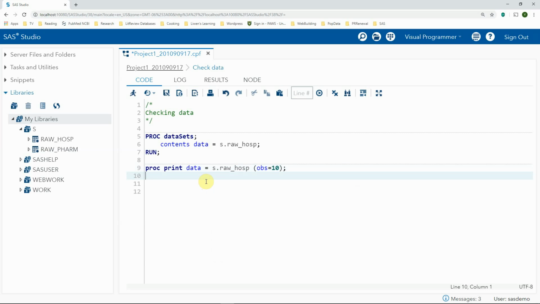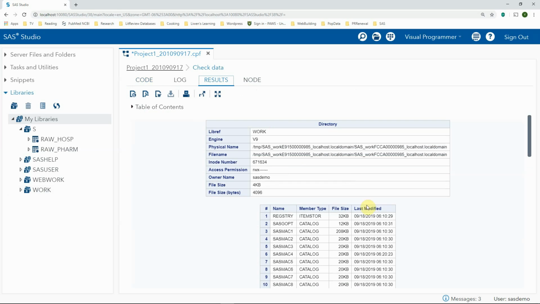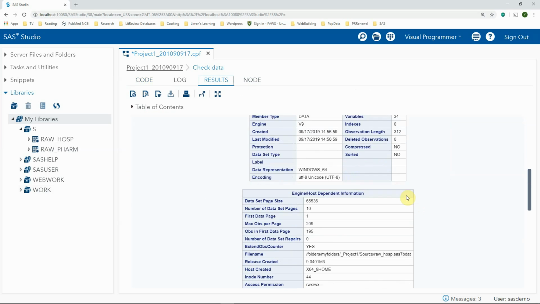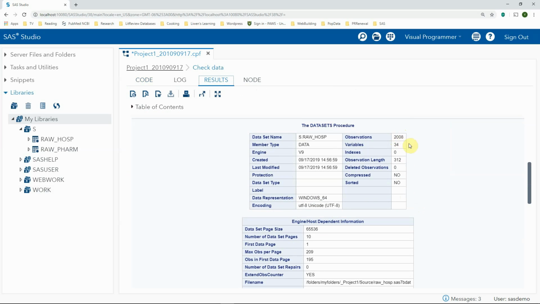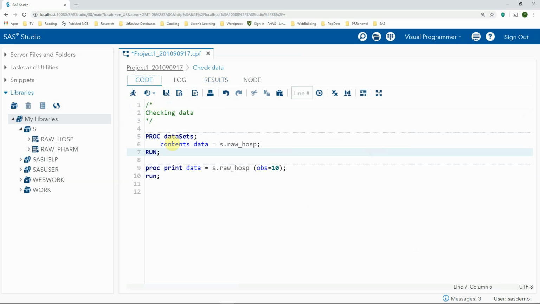Remember that in the previous procedure, we've already seen that there are 2004 observations or rows in that data table. By default, if you say print this data, it is going to print all of the 2000 rows, which is a big table.